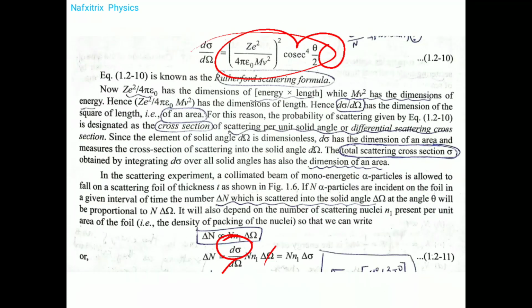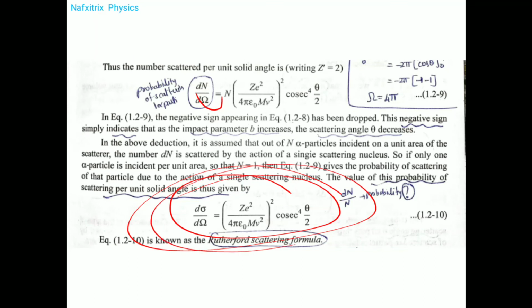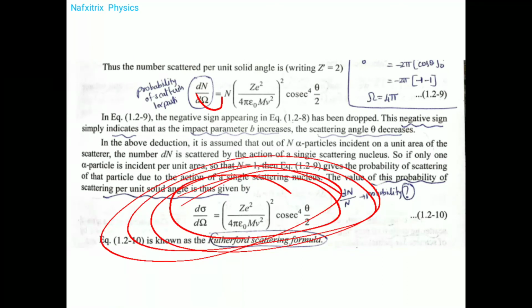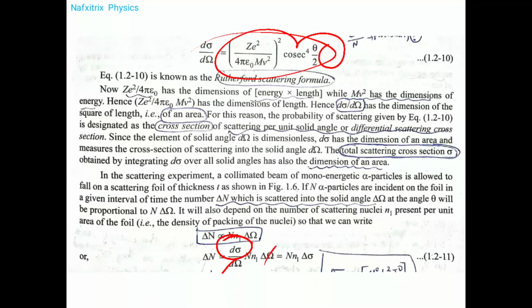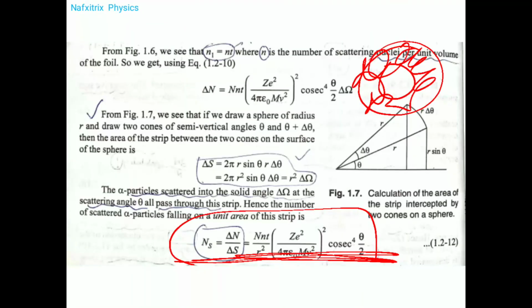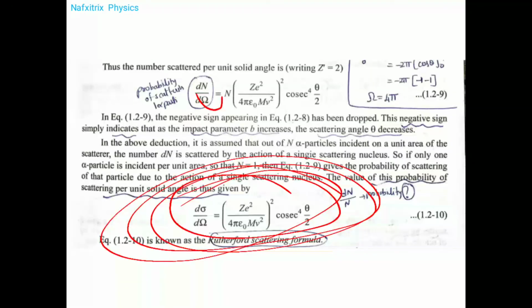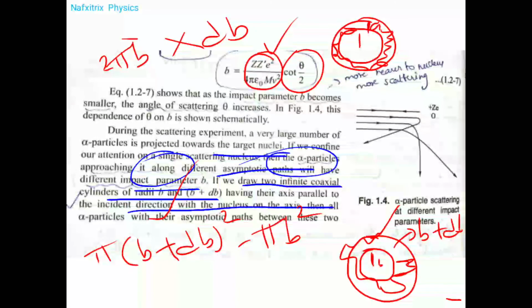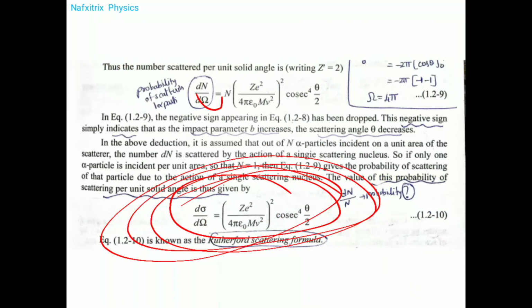Actually the formula ends here. Until here, this is the actual Rutherford scattering formula. In detail we are studying its dimensions and everything for unit area of the strip on the three-dimensional surface. So this is the concept of Rutherford's scattering formula. This is the entire concept, and this is the Rutherford scattering formula. This is the complete theory and notes. So this is the explanation. So thank you.